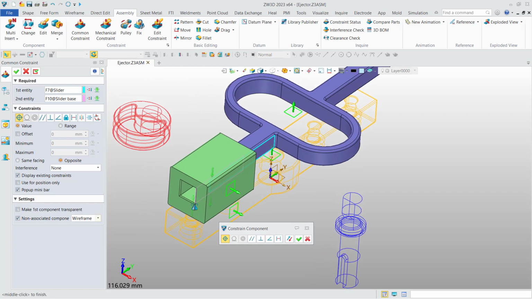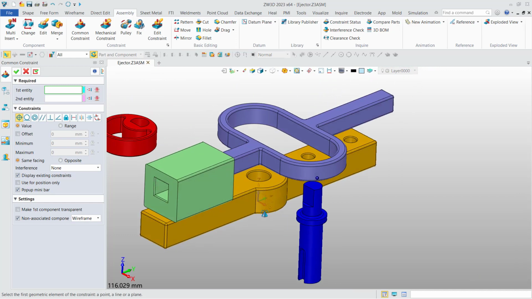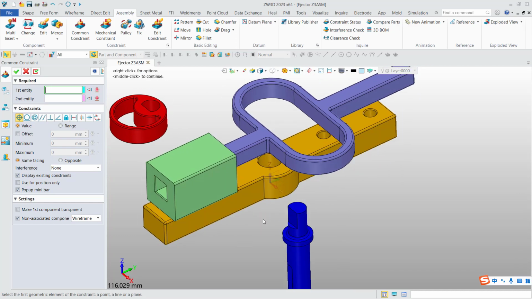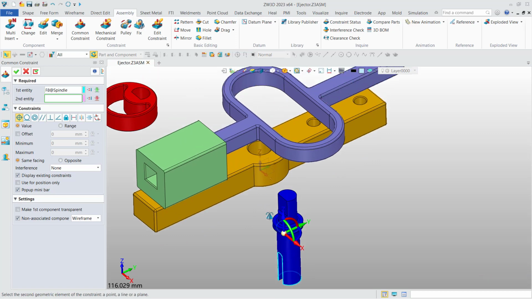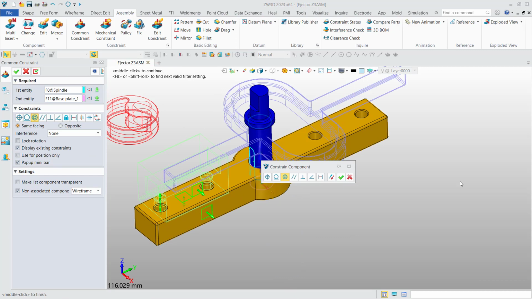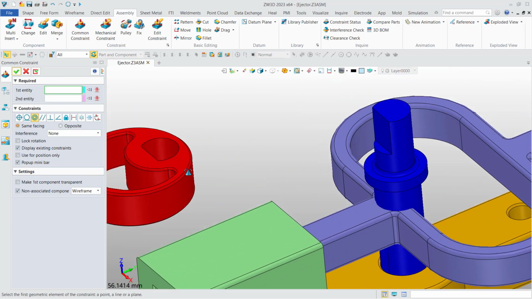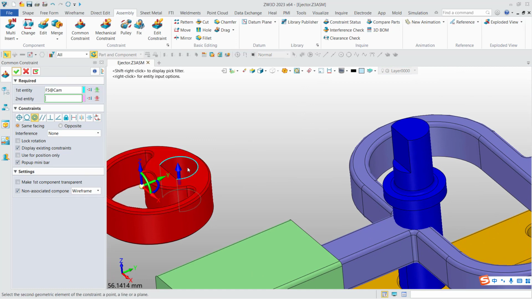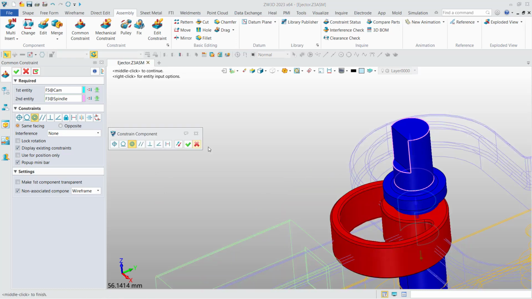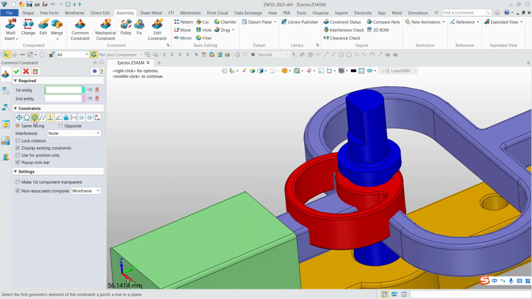And continue. We add more for this spindle. And this one, concentric. And we'll add more.